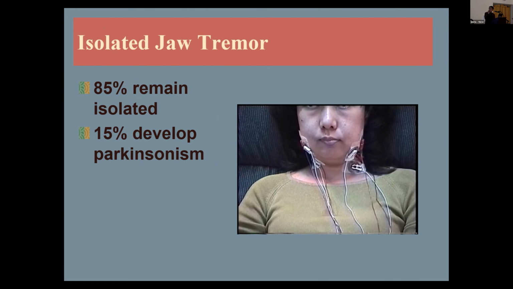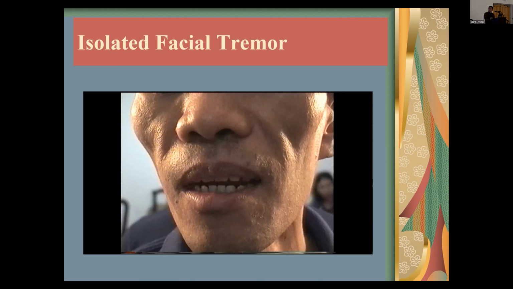You see the jaw going from right to left, kind of lateral movements. You know, in the past, I used to think that this was a red flag and a condition that leads to Parkinson's, although recent pathology studies that came out of Sun City Health Research Institute showed that about 85% of these patients with an isolated jaw tremor remain isolated. In other words, it doesn't blossom into something else. Whereas about 50% of patients may develop Parkinsonism with longitudinal follow-up.